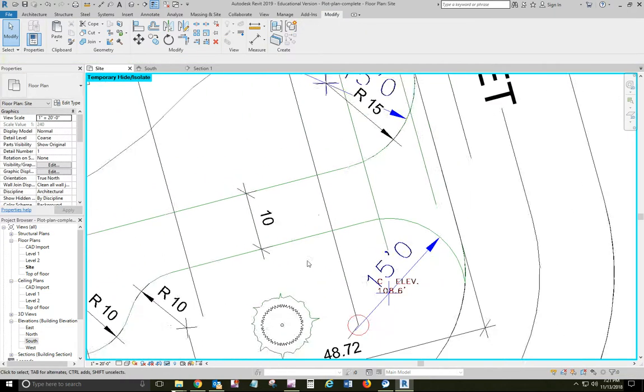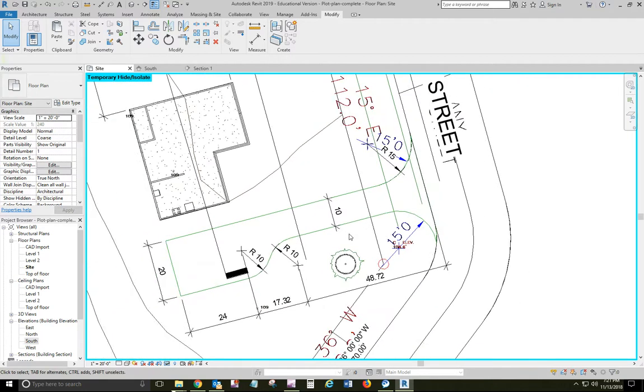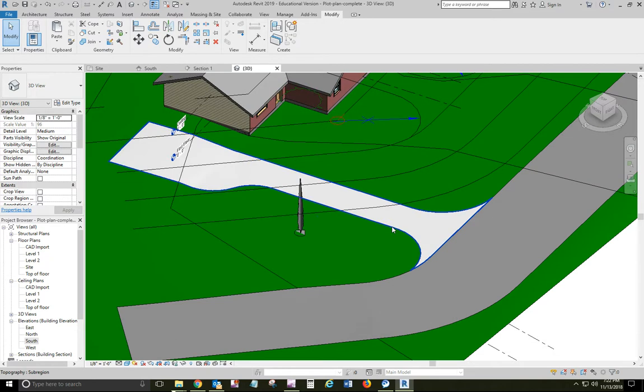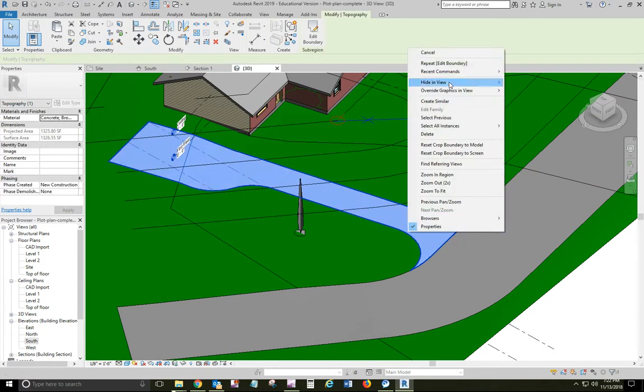Okay, so now what I've done is I've converted those model lines into a detail line, so they only show up in the drawings and not in the model. If you don't believe me, let's go to here, and you can see all I can see is that. And so if I hide that, let's go temporary hide.